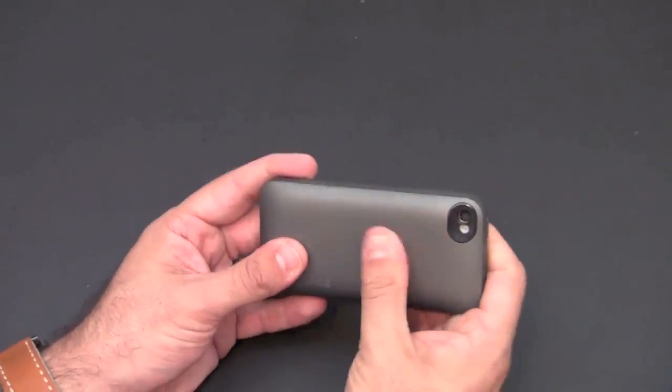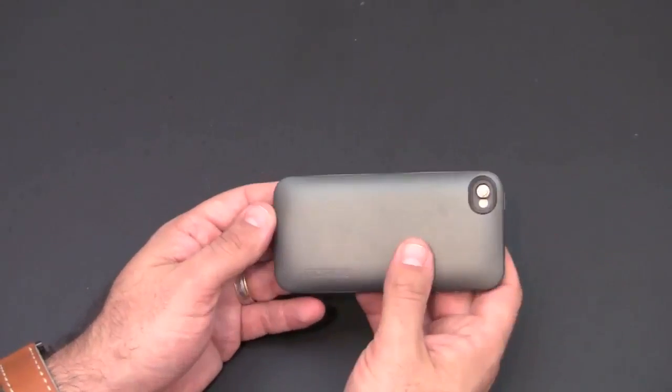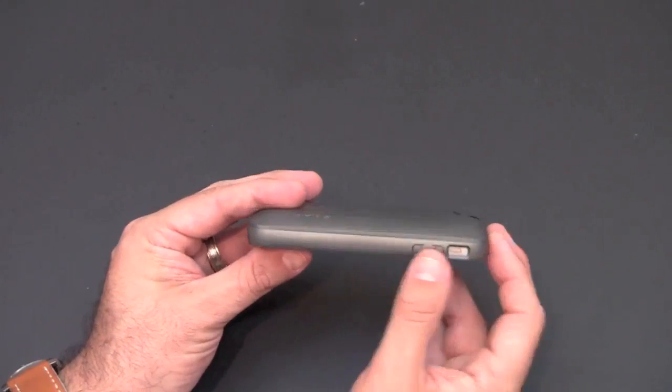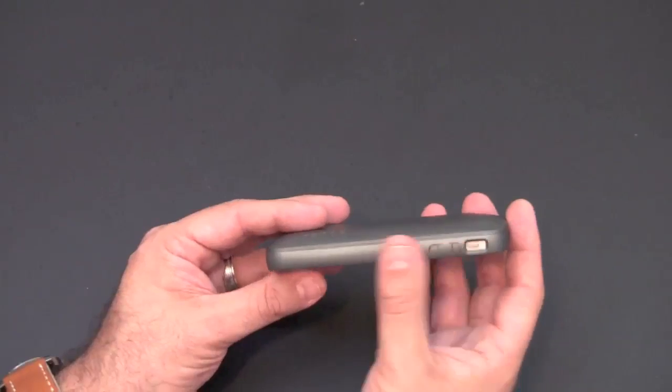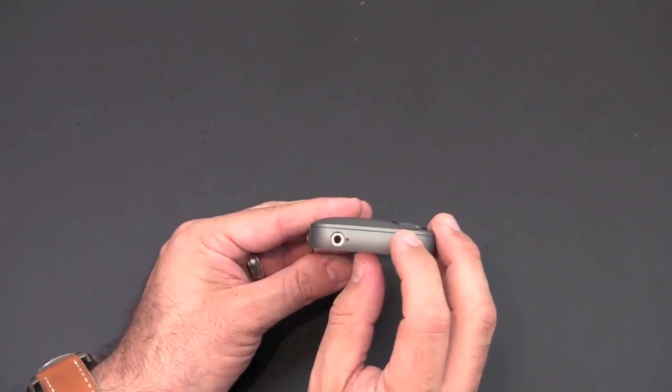So if you're a person that doesn't like glossy, again, don't opt for the white. Again, I wouldn't opt for the white anyway, and I'll tell you why in a minute. On the side here, you do have a cutout for the vibrate switch as well as covered volume rockers. I don't like these plastic volume rockers that turn the volume buttons into plastic. Same goes for the sleep awake, which is also covered.